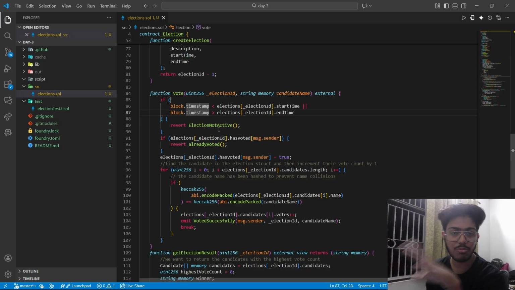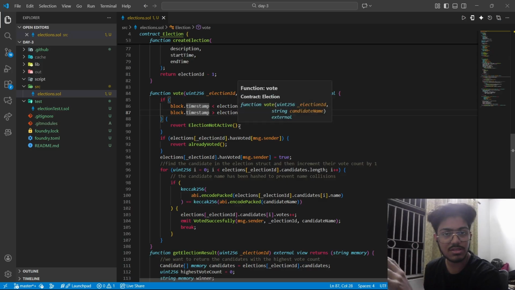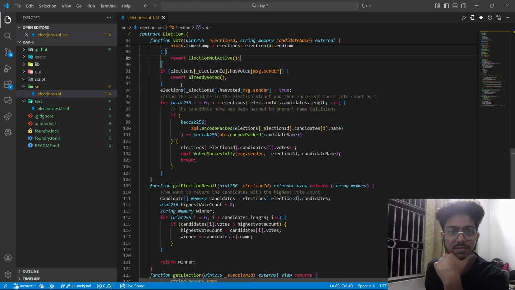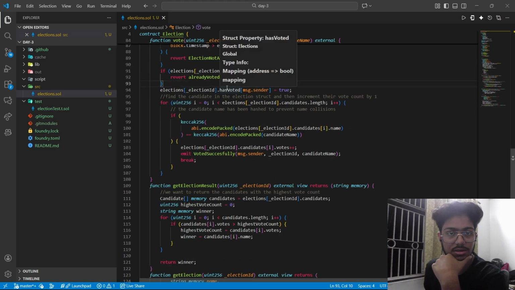Whenever you make a transaction, it's stored on the blockchain, and that particular block where the information of that transaction is stored has a timestamp. I hope you get it, and if it's not within that range, we revert with an error called election not active. Then we check whether the user has already voted or not.